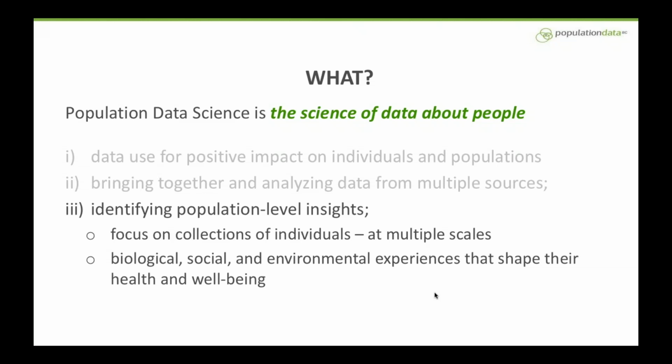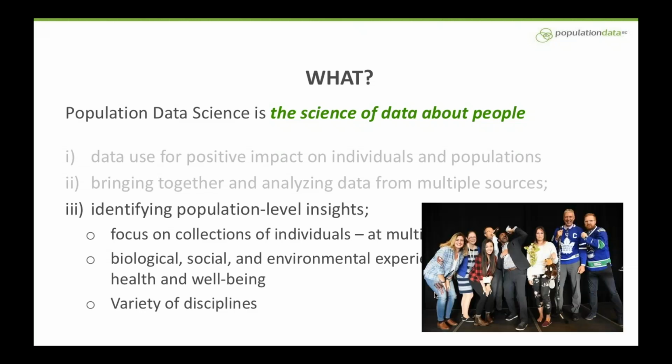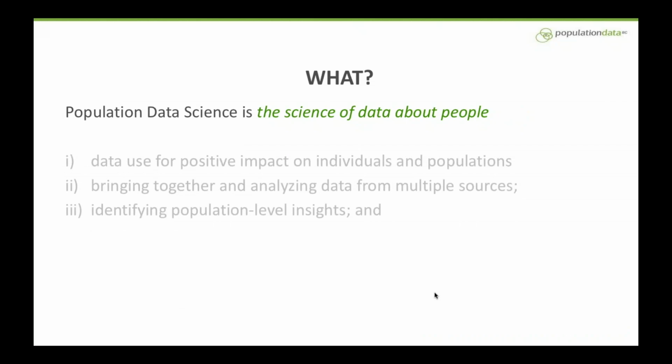So this could be the health or well-being of communities, or there's any number of questions that one might ask. And as Karina already went over in some detail, we're talking about a large number of disciplines that need to be involved in this. And what I like to say is this is really about population data science being a team sport, and really requiring us to work in an interdisciplinary way if we want to get all that we can out of the possibilities that these data provide. And then the fourth area is the technical and policy infrastructure that we need in order to put all of these things in place and make everything happen.